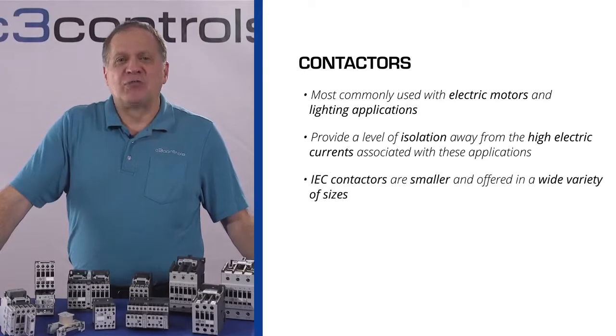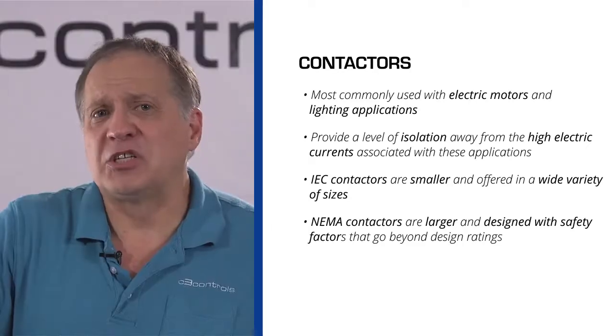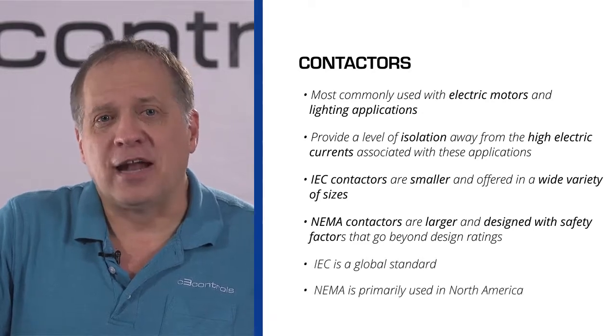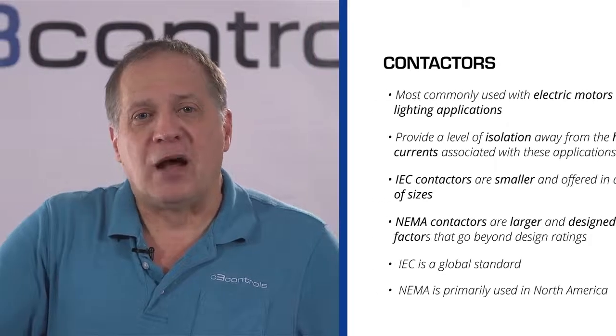IEC contactors are smaller and offered in a wide variety of sizes, whereas NEMA contactors are larger and designed with safety factors that go beyond design ratings by as much as up to 25%. IEC is a global standard. NEMA contactors are primarily used in North America. However, more companies are adopting IEC contactors. C3 Controls specializes in IEC.